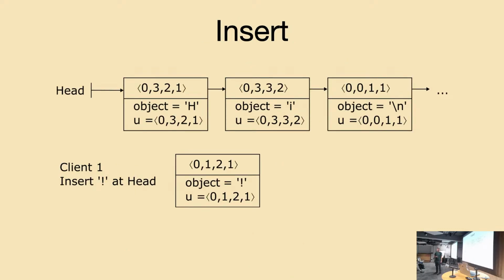And now, how do we use this? Replicated global arrays work on a linked list with some caveats to it. I'll get to that in a second. So you have here the head. And then we get a remote operation synchronized to us, which says at this time, this S4 vector, I wanted to insert an exclamation mark at the head. So I wanted to put this here.